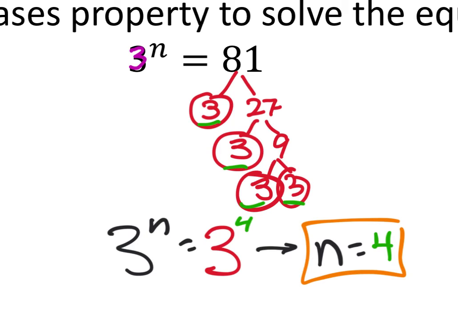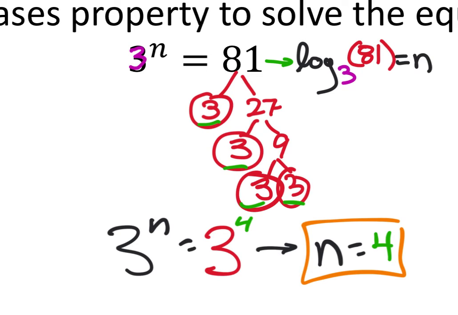So that was with the like basis property to solve, but again, you could have just quickly changed this into a logarithm, right? So it's a log. It's going to keep that base of 3, but now it's a log of base 3 of 81 there, which equals n, I guess, in this case.